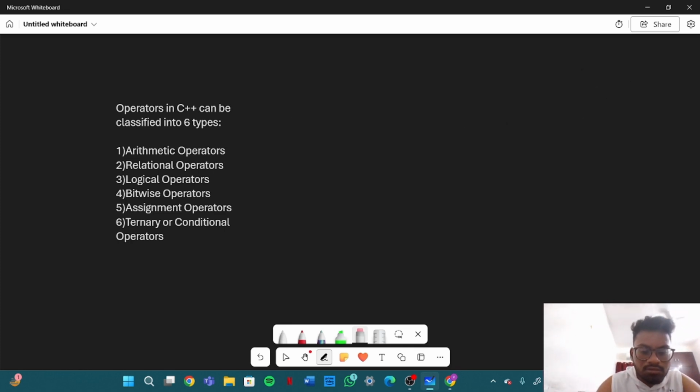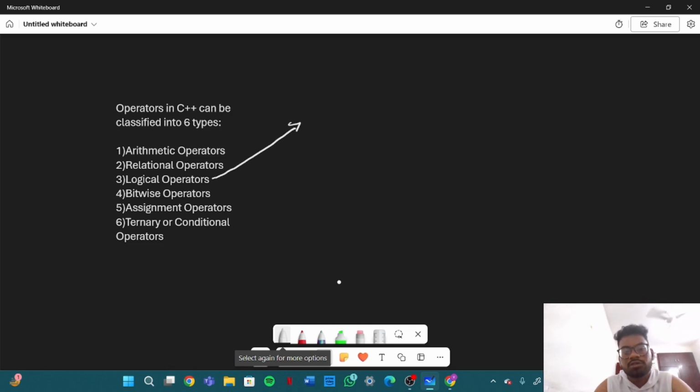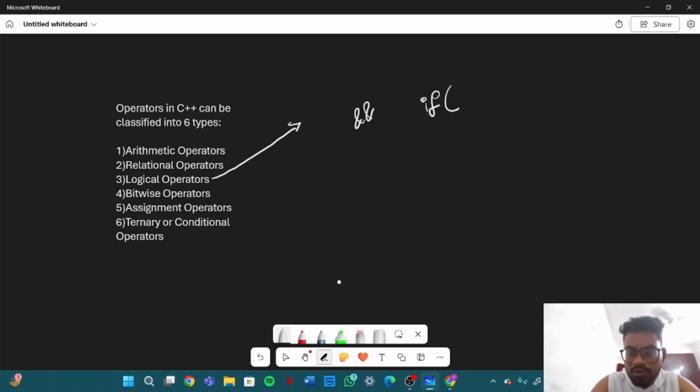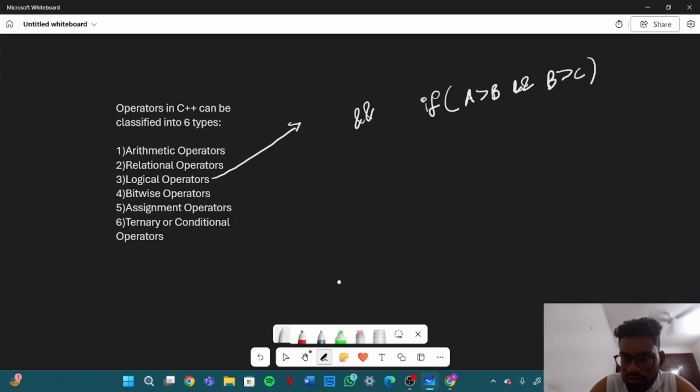And the new one, the logical operator. So what is a logical operator? Logical operators are operators that are based on logical one or logical zero. Let's take an example. If you use if a greater than b and b greater than c, it means the first should return true as well as the second should also return true.